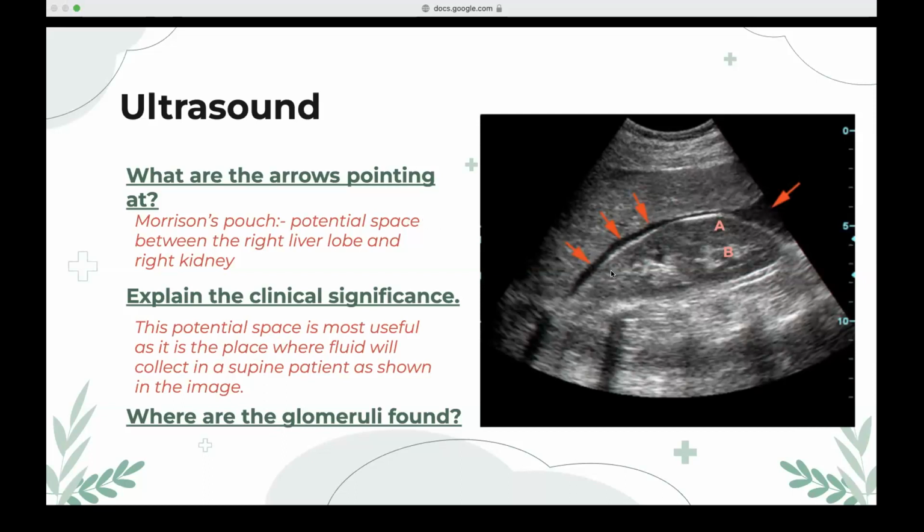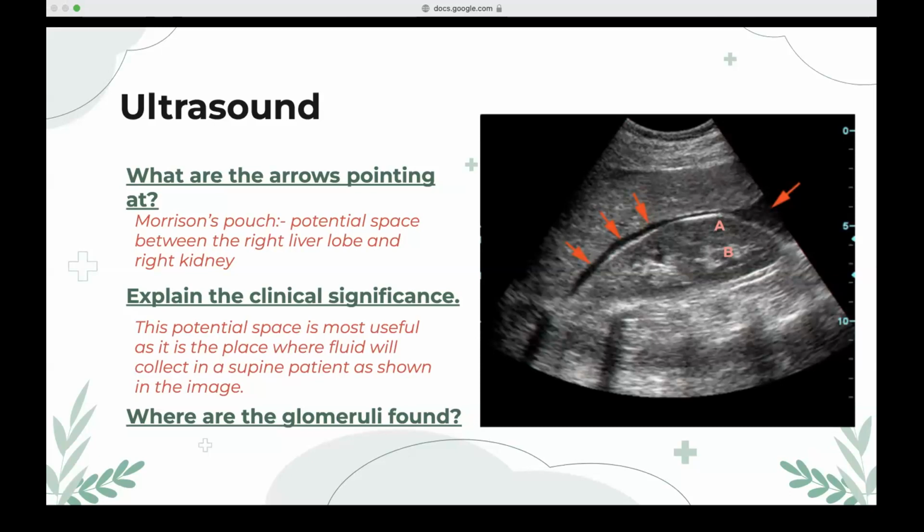The other name, as suggested by someone else, is the hepatorenal pouch or hepatorenal recess. But the idea is, like I said, it's a potential space. Normally it does not have fluid, but if there's any internal bleeding or any fluid in the abdomen, you will see it on ultrasound. So the accumulation of fluid in the peritoneum will be here. Yeah, accumulation of fluid in the Morrison's pouch or the recess.